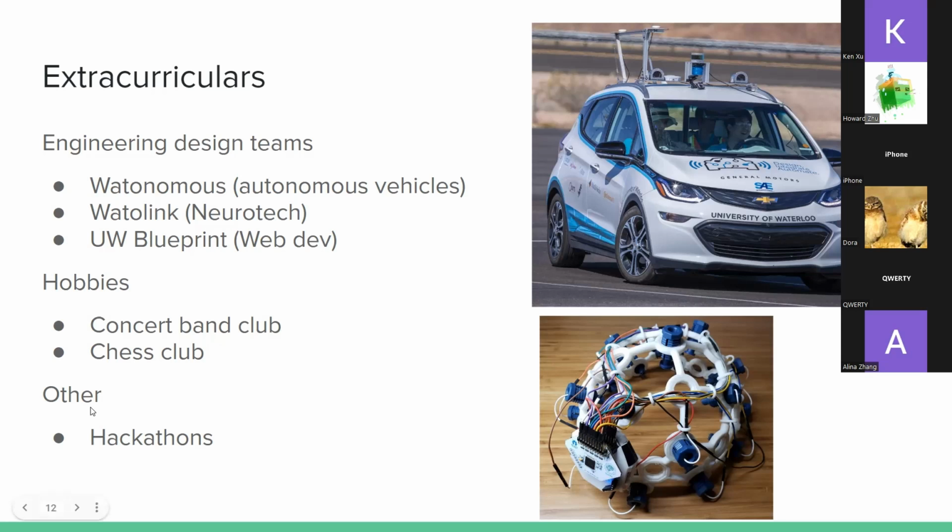Another thing I want to mention is hackathons. If you don't know, hackathons are events that usually take up around one weekend or a few days, where students make a project and pitch it to some judges. I find that hackathons are very useful for exposure. They help you learn new technologies and what can be done with them. And looking at other teams, it's really inspiring to see what other people are doing.